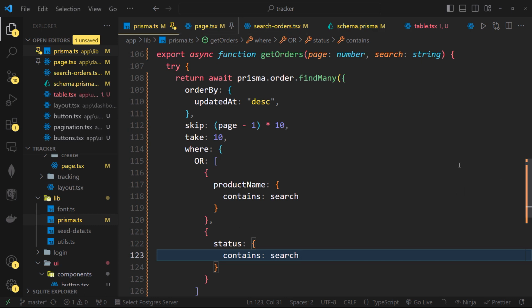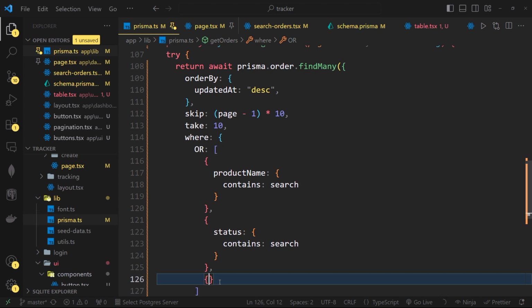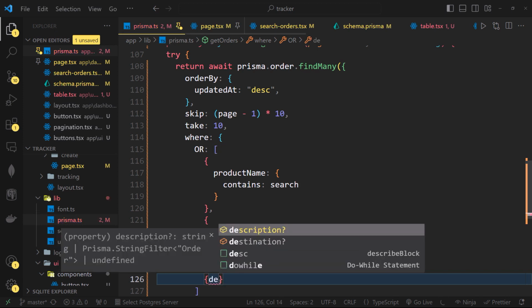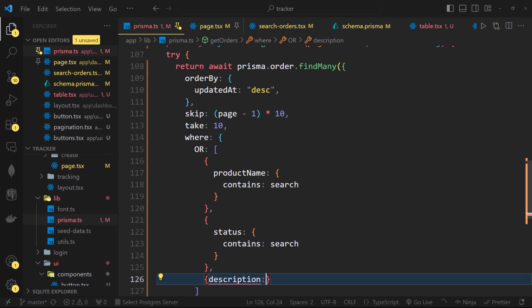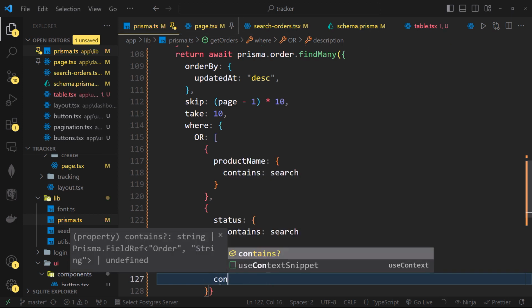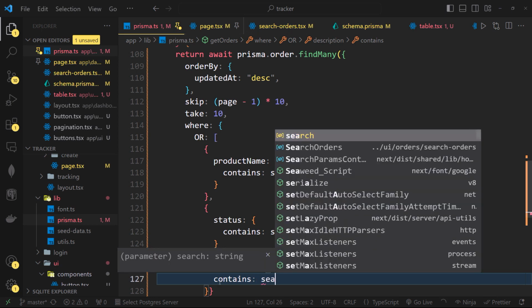For example, the user searches for pending, so it's going to give us all the pending products in our database. And the last I'm going to search for here is description. I'll say contains also our search.